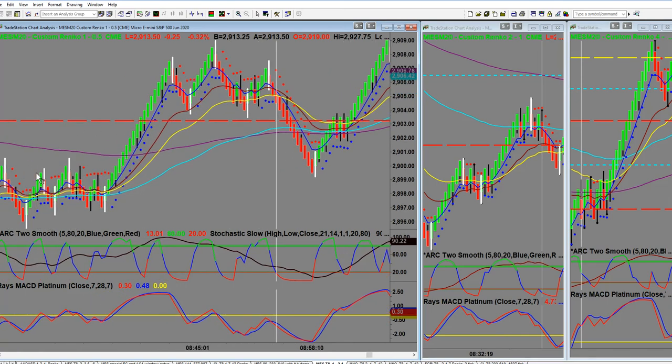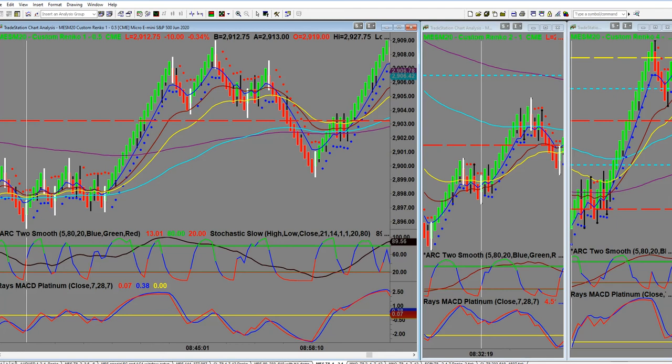So if we look at this here, starting from the left, what have we got? Number one, of course, is my 89. Above the 89 I've got the 34. Above that I've got a 21 EMA. So I've got an 89, a 34, a 21. Here is my 200, my longest term, and of course my blue line is the 8. Now I'm using a Renko chart here.